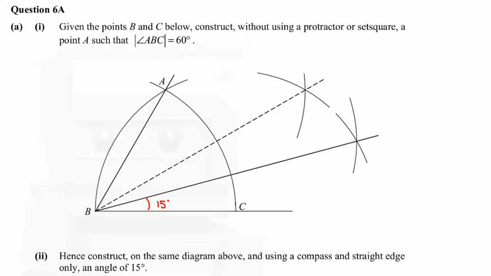Another way that you could have done it, and I haven't got it worked here, but I will talk you through it, is that you could have used the idea that we have a 60-degree angle. You could have then worked with a 90-degree angle and split that in half, 45, and then use your 30. It's a little bit more complicated, it's a little bit longer.